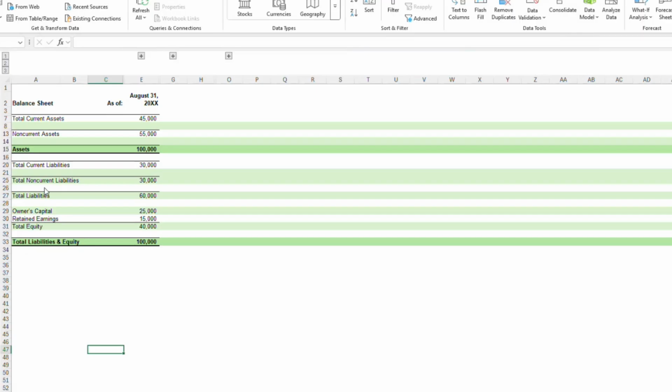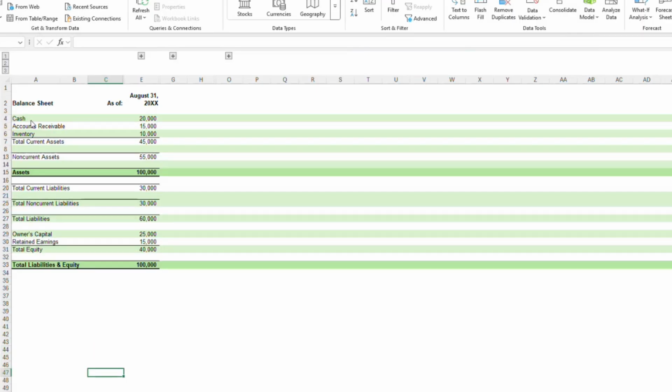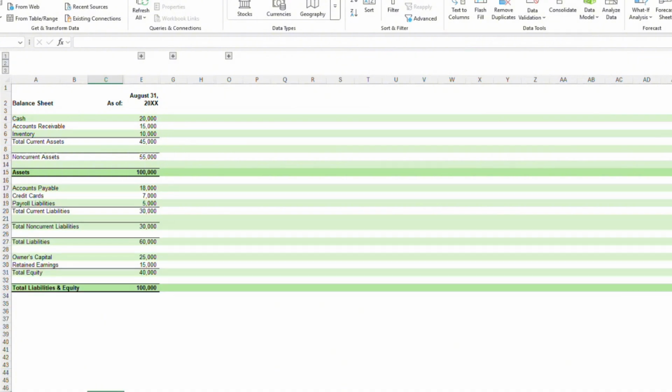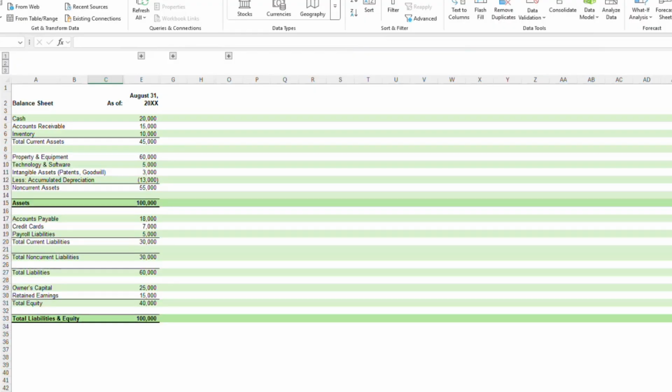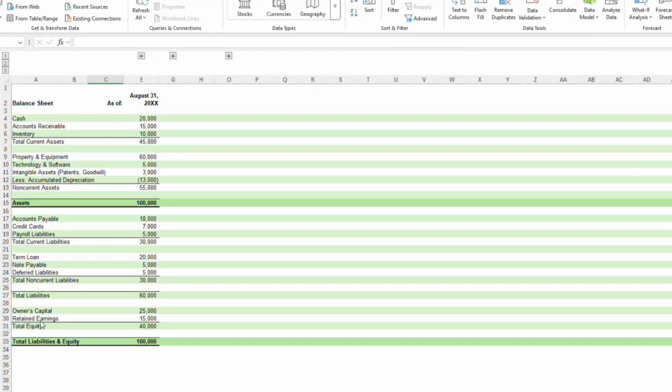And I think that's the thing that intimidates so many people, is that when it's big and there are a lot of line items to it, it gets scary. And I don't blame you. The thing is, again, I'm going to tell you, we weren't taught this stuff in school. And here it is. But it's just simple math. Anyway, we drill down a little bit more, and we can see the detail behind the current assets and the current liabilities, and then the non-current assets and the non-current liabilities. And then we've got equity down here at the bottom, okay?